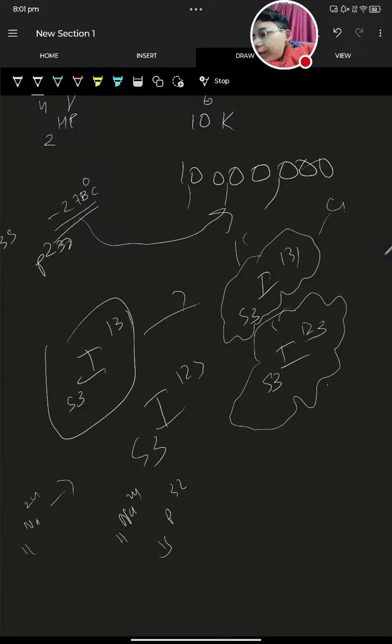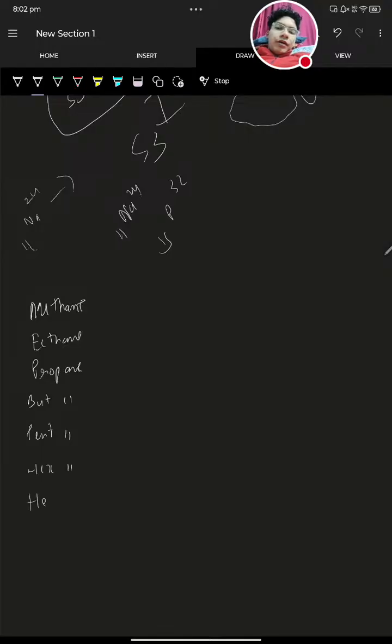Then there is organic chemistry. I will do it tomorrow. Organic chemistry, it is easy. It is just like this: methane, ethane, propane, butane, pentane, hexane, heptane, then octane, then nonane, then decane. Don't really need to go ahead of this. They would not ask much more than this.